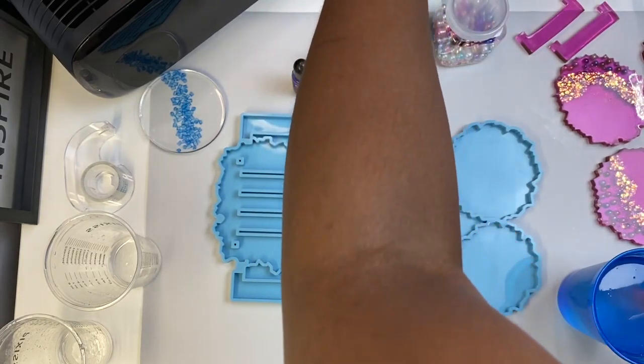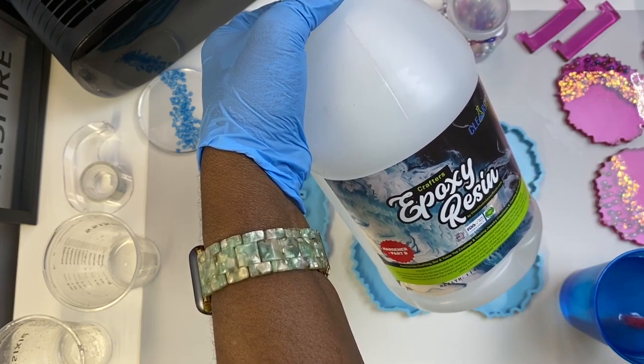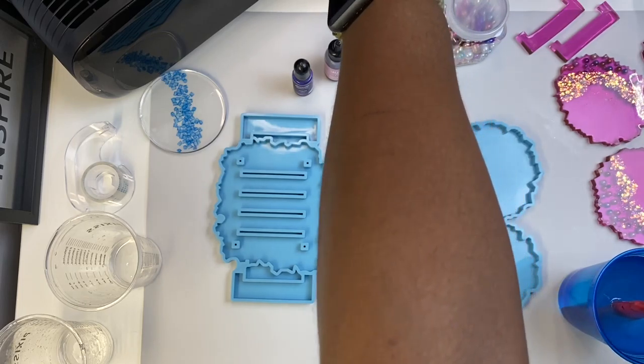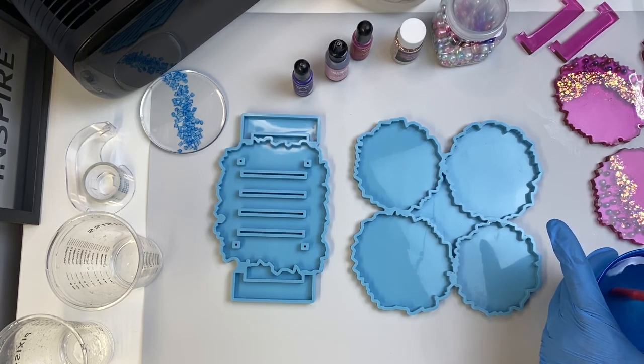The resin I'm using today is called Crafter's Epoxy Resin. And with this one, it's a 1-to-1 ratio. I think it's maybe 20 to 30 minutes, maybe 30 to 40 minutes work time. I've got to look at that and make sure.